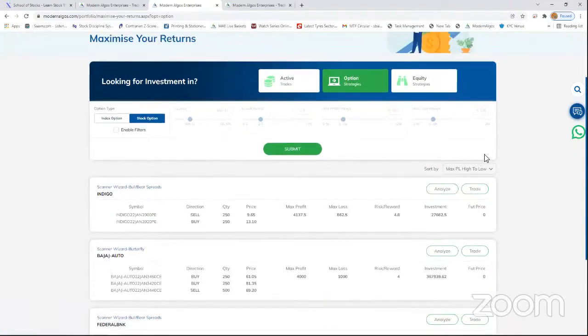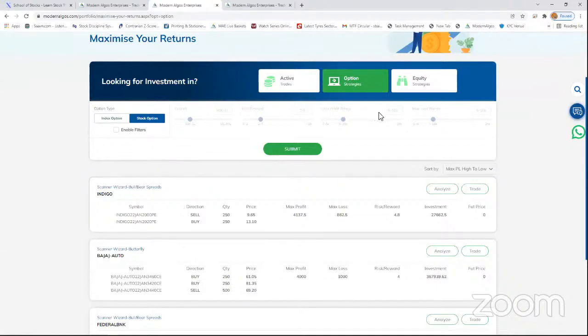So that will help you to find everything on a single page. And you have various sorting options also available here. It will help you to take any strategy from here, and you can save a lot of time. And before you enter into any particular strategy, you are also shown all the key data points. You are shown the entire payoff table, payoff charts, and with that you can also auto deploy the strategy.